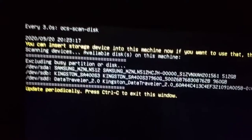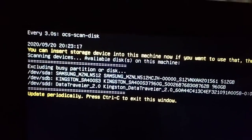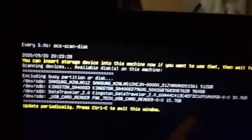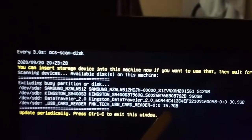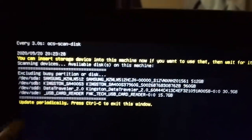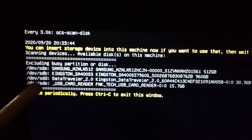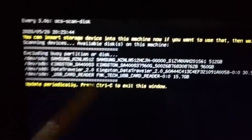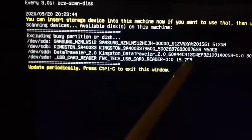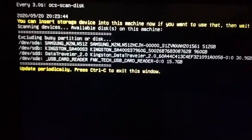And wait a moment. Then ready, USB SD card, 15 gigabytes. This is, in my case, a new SD card, and I will clone, and you have SSD and SD. Okay, 15 gigabytes, and Control C to close this. Wait a moment.